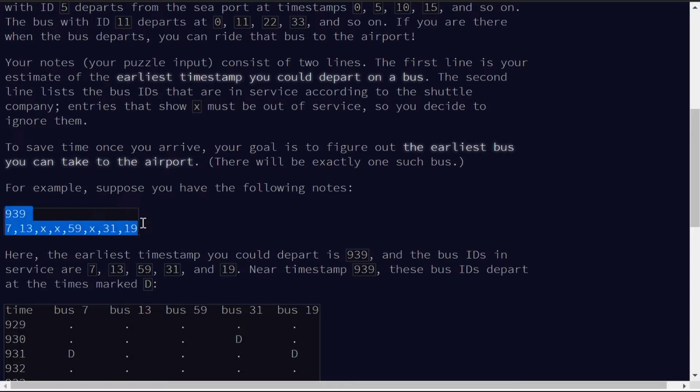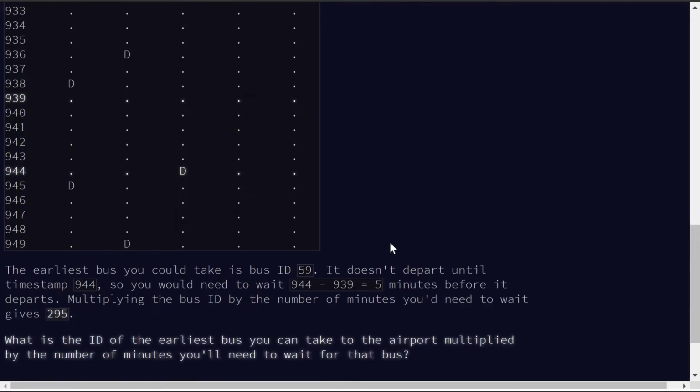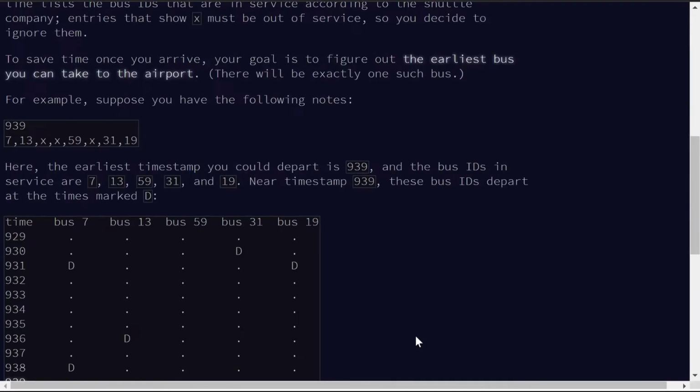So our input will look like this, and we want to know which bus's periodicity ends closest to 939 without going over. I did read this puzzle description before I started the recording, and I spent like 30 seconds thinking about it, which is all the time you really need to understand what they're asking you for in part 1 at least. We just have a number and a list of divisors, and we're being asked to compute the number mod each of the divisors, and choose the smallest result, and that is really it.